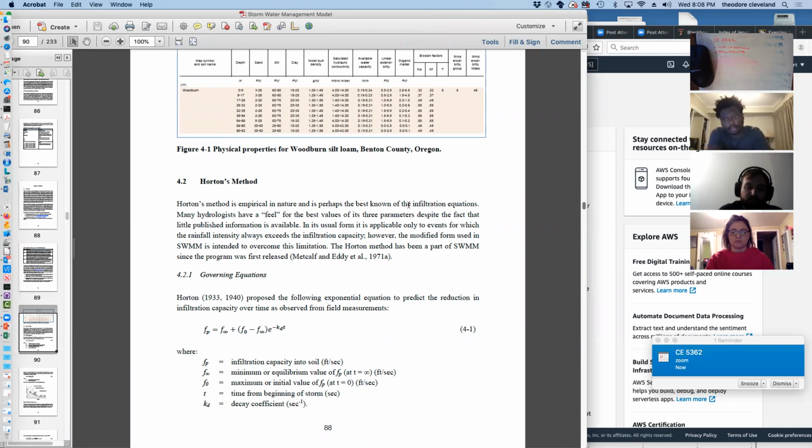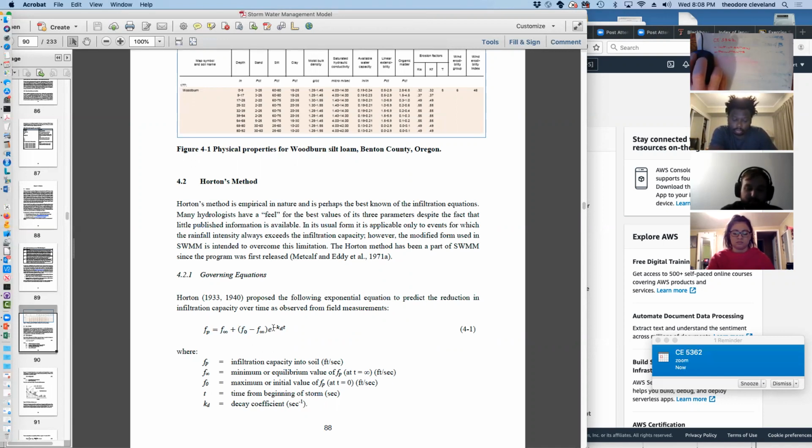While it does have aspects of empiricism, the asymptotic infiltration rate and the initial infiltration rate are directly correlated to soil physics. And if you actually have soil physics information, an analyst can make very good estimates of F sub 0 and F infinity.